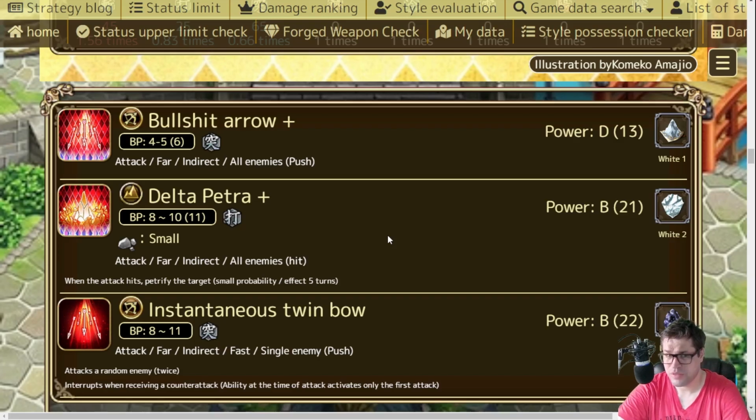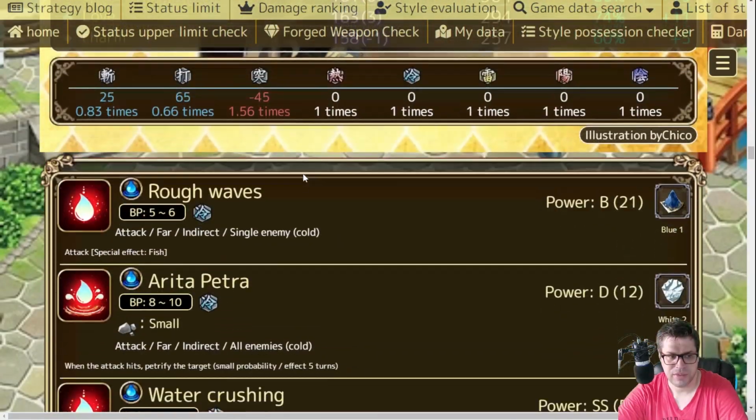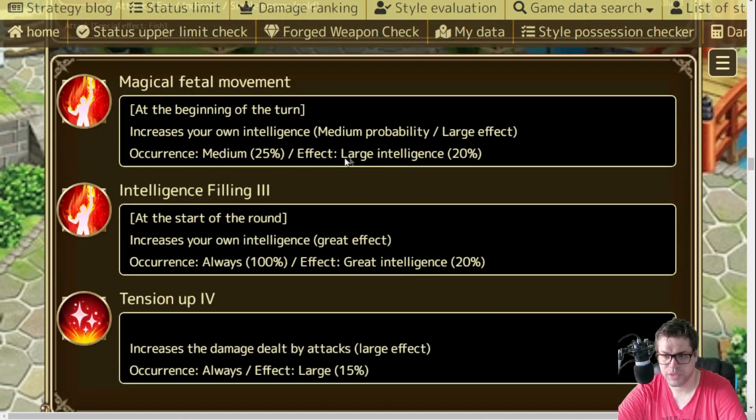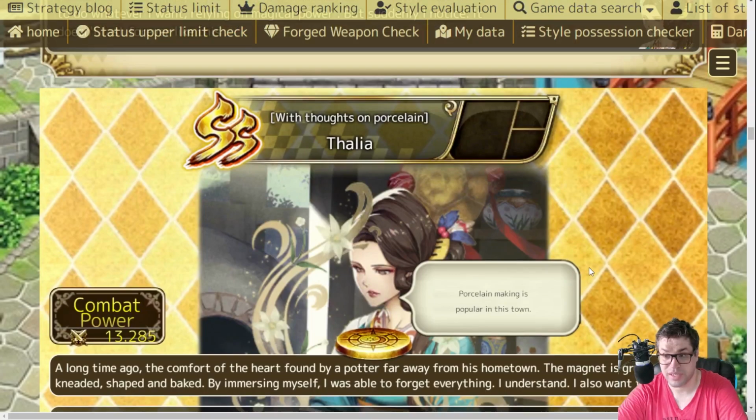There is a character that can do something similar, and that is Taria. She has an Arita Petra attack, and this attack is actually 8 PP as well, but look at the damage. But she has 2 passives related to intelligence buff, one that she always gets and the other one that she has a chance to get. So her intelligence is always higher than Narcisse, and she has a higher chance to petrify. So if you have this Taria, you are pretty okay with petrify chances.